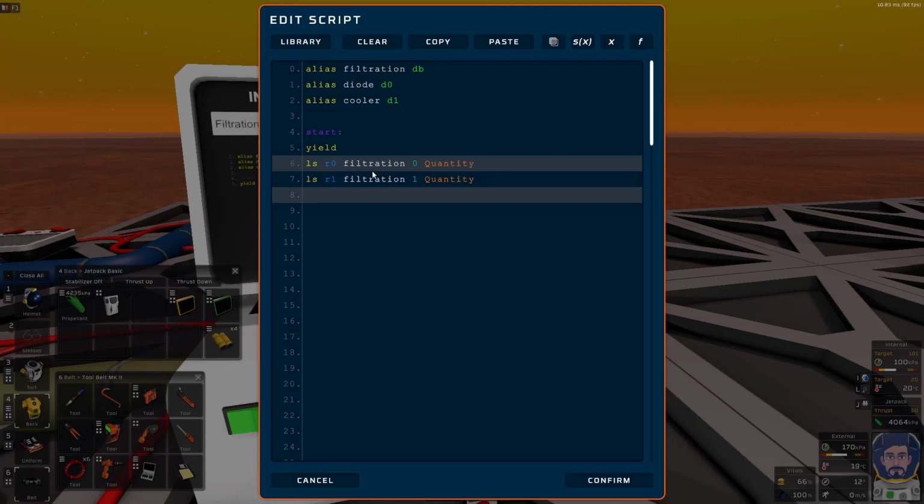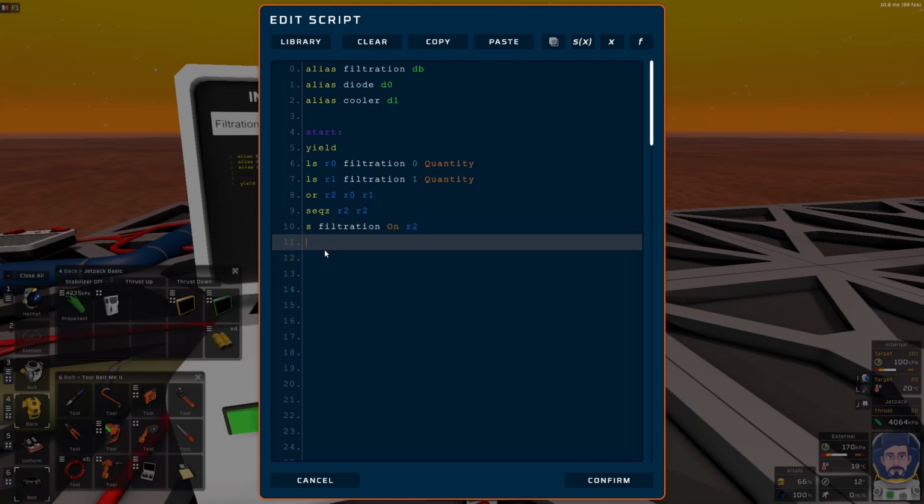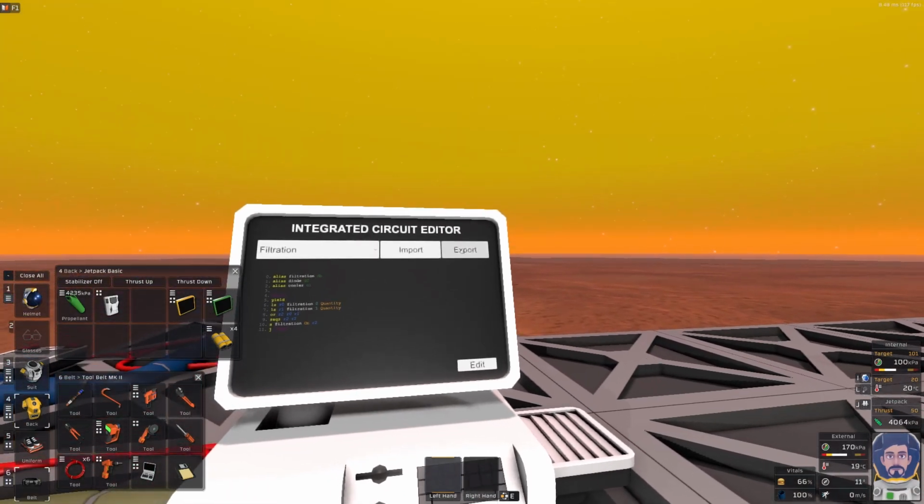So if they're both 0, so if we say either of them are good, or R3 is, or R2 is R0 and R1. So if either of them are good, and let's just say R set equal to 0, invert that, means none of them are good. Save filtration on R2. There we go. And jump to the start. Firm, export.